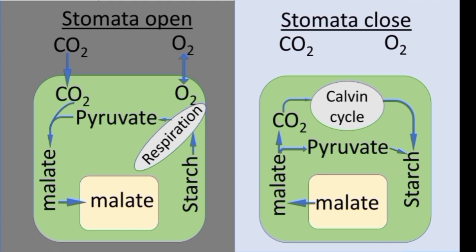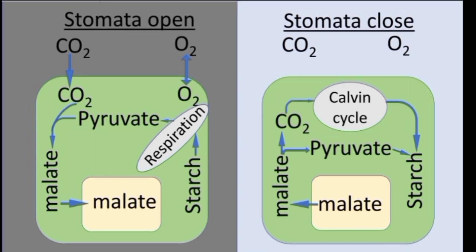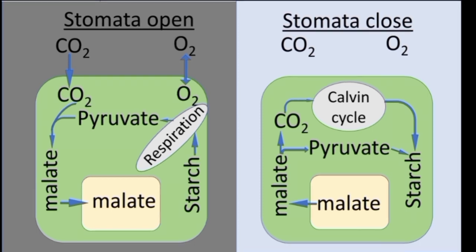So, in scotoactive plants, carbon dioxide is fixed during the night in the form of malate and is released from this malate during the daytime for photosynthesis. Thus, scotoactive opening is an adaptation to conserve the water in succulent plants. So, today we studied how opening and closing of stomata takes place in photoactive and scotoactive plants.